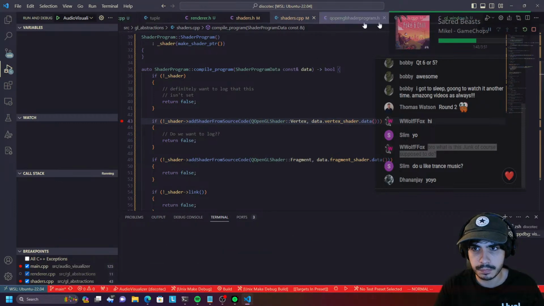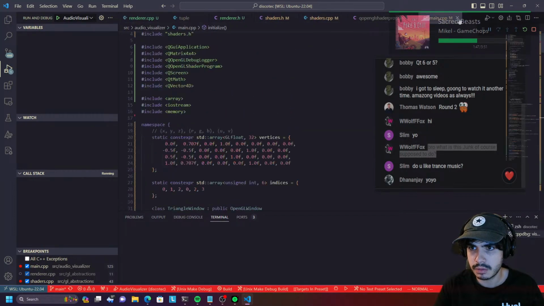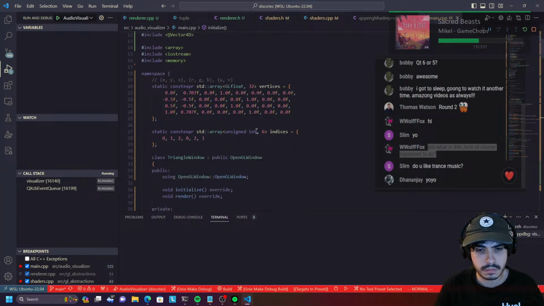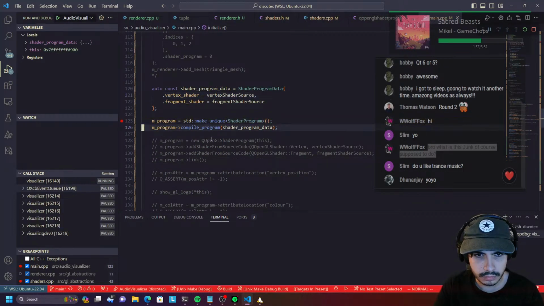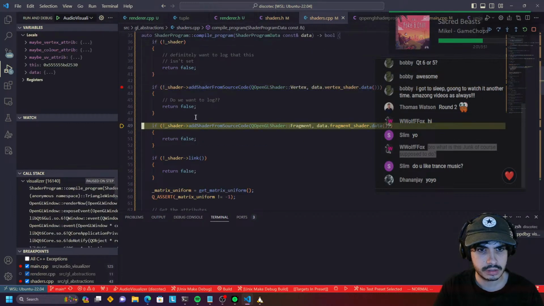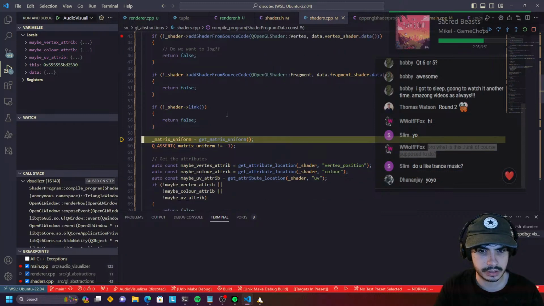Boom, boom. Now that didn't work either. We'll see why. Okay, so we get the shaders, we get fragment shaders, compile, link the shaders, get the matrix uniform.